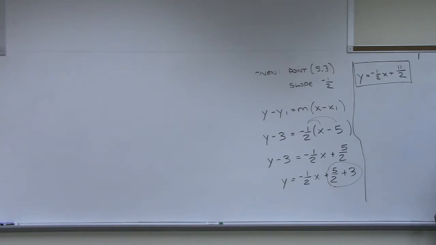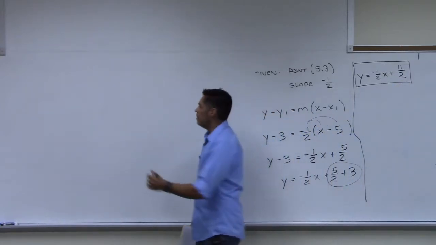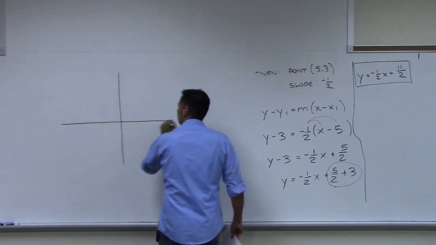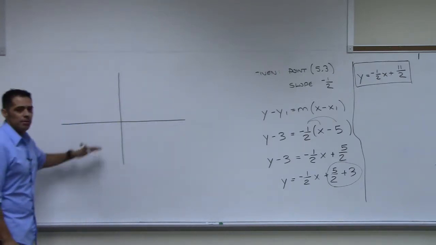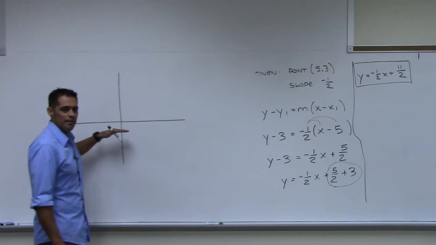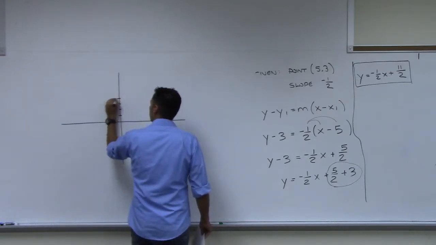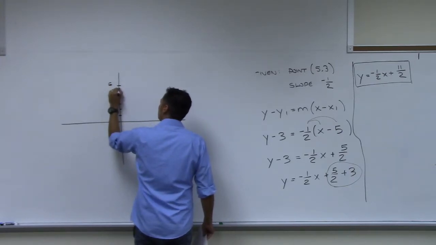So if I asked you to graph this, Brett, how would you go about it? What would you start with? Graph the y-intercept. So you go get that point? Yeah. So what would that be? I guess you would have to get a decimal, yeah. So 11 divided by 2 is about, what? 5.5? So where would I put that? The y-axis. Okay, so I'm going to go up 1, 2, 3, 4, 5. Here's 6. Here's 5. So 5.5, somewhere around there.